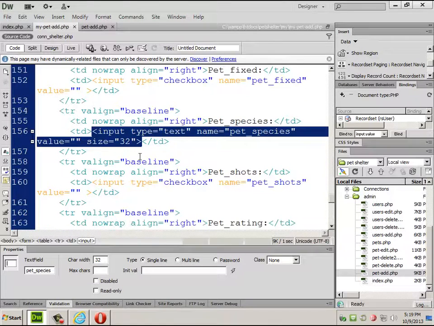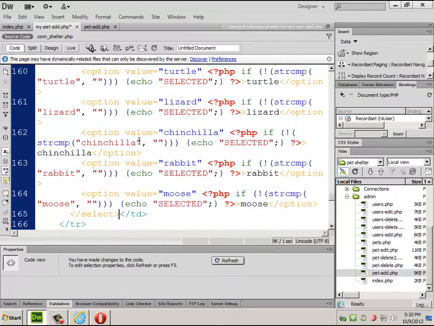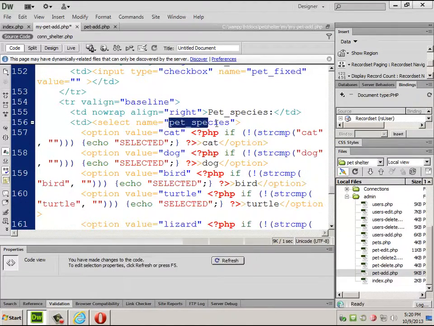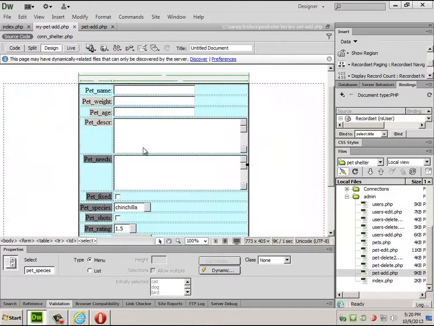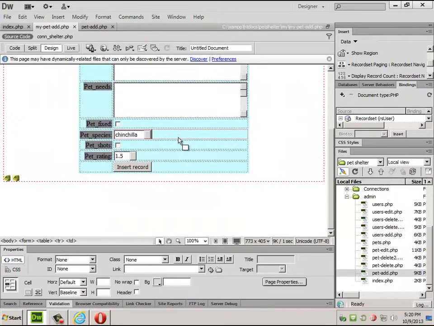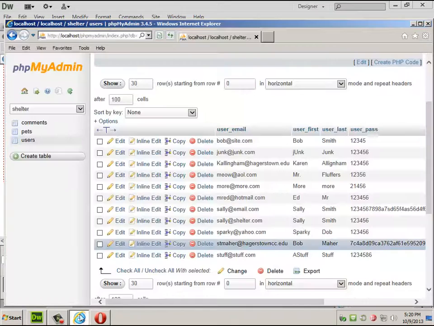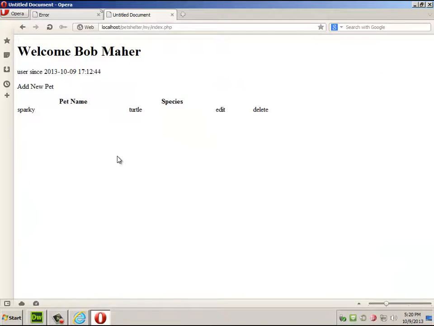So this is actually perfectly legal. I can take this input that was here as a text field, just delete it and replace it with this, as long as the name of it is the same. The computer doesn't care what the form input actually is. A radio button, as long as it's got the same name as the text area that you replace it with, the post still will take all of that information. Alright, so we'll leave chinchilla down there, and let's see what happens now.